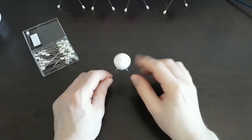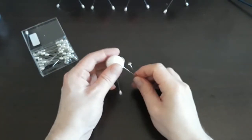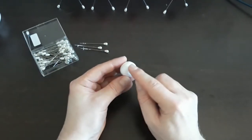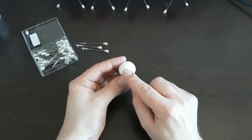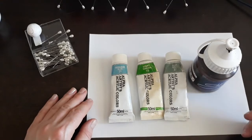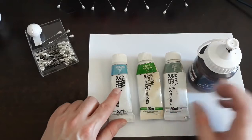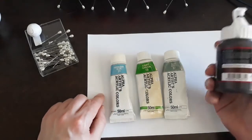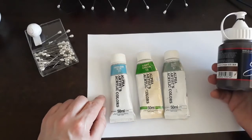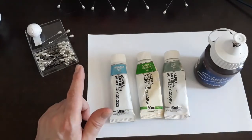Once your eyeball is completely painted and dried, it's going to look something like this. And you can still see there's a little bit of work to be done here. You can always touch that up, but we're going to focus on the iris of the eyeball. Choosing what color you want to paint the iris is very important. I have blue eyes over here and green eyes, and then some people have the smoky gray eye, and I'm also using a burnt umber 624, which can be put with white to make more of a hazel color. Your choice of iris color is yours.